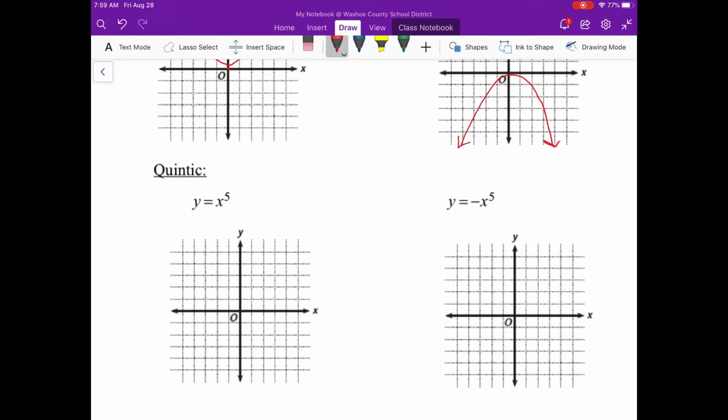And the last one is a quintic. So this is x to the fifth power. And this is just going to be a skinnier snake. Skinnier snake. Okay, so it goes like that. It looks very similar. Now, obviously, when we apply transformations, these are going to change, okay? These can get crazy. Technically, it can go up to 5 times across the x-axis, like 1, 2, 3, 4, 5. But that happens later. For now, this is just the parent function.